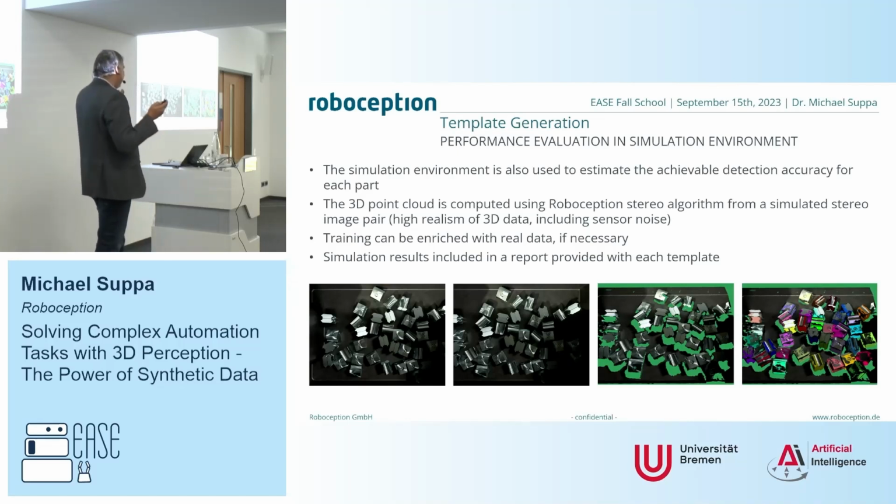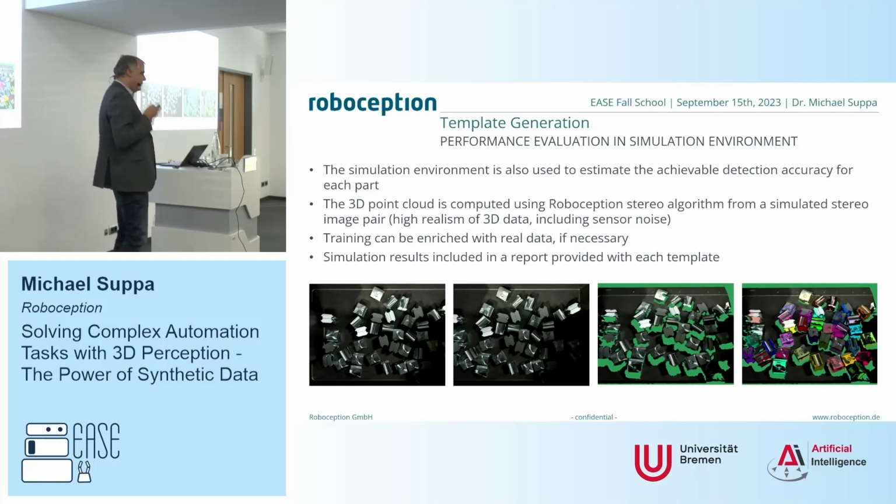In order to do this, you can estimate the achievable detection accuracy, because you know where the part is in simulation. You do the detection, and you see how close you can be in millimeters and degrees. You can compute the point cloud, and you can even enrich the data with real data, because it's just images from a synthetic environment, and you can mix them with real ones if you have them. So you have a quite powerful approach to even feed in real data. And then you need maybe 3 to 4 real pictures, but a lot of synthetic pictures. That's really a good combination in order to also reduce the true parts.